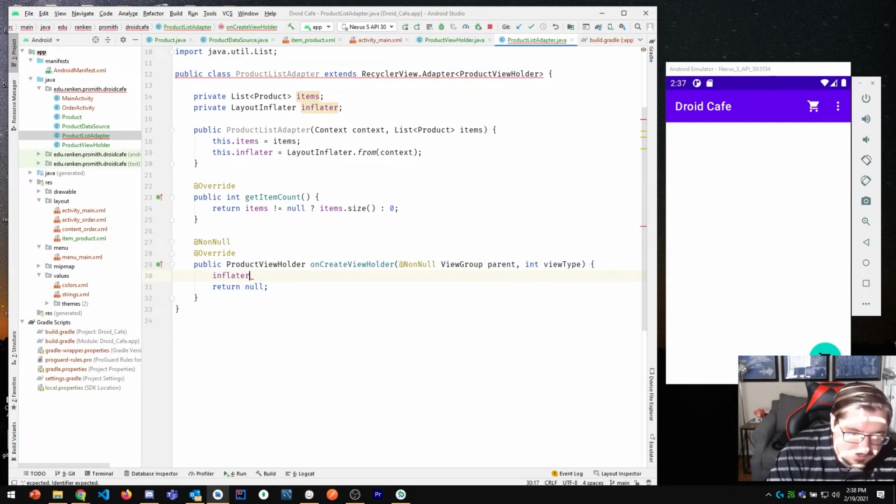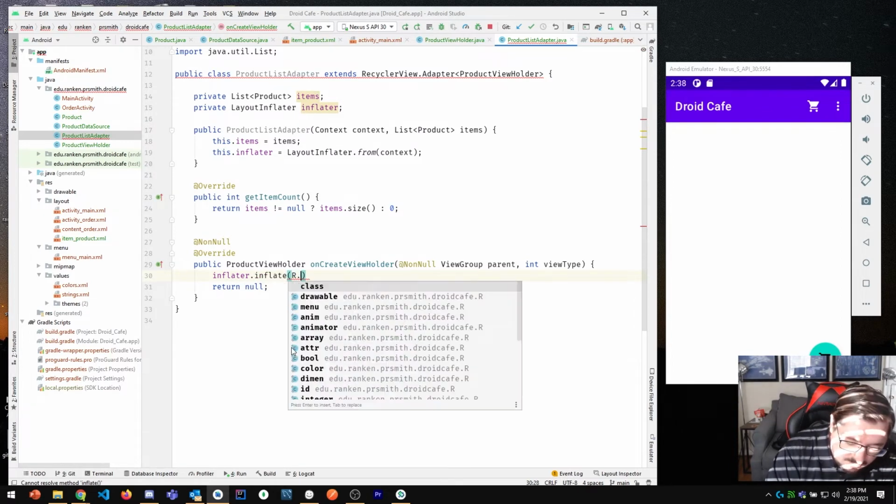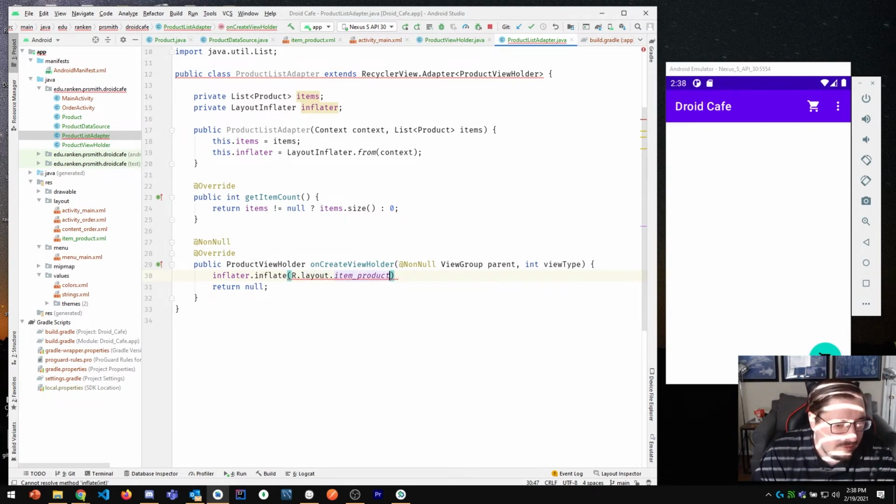So inflater.inflate, and then R.layout, and here's where I'm going to bring in that product layout that we created earlier. So R.layout.item_product. Next argument is the view group parent here that we've got pulled in. Last argument is false.